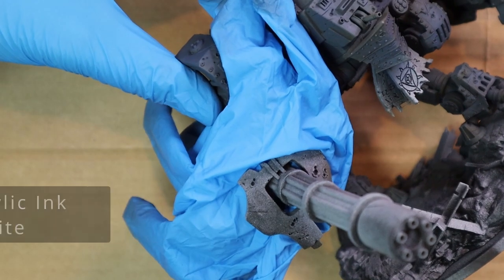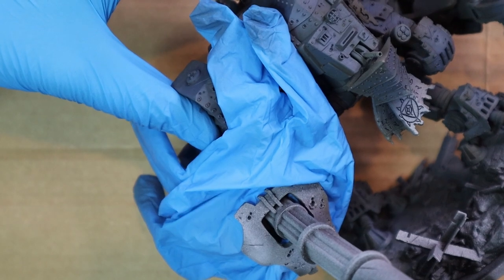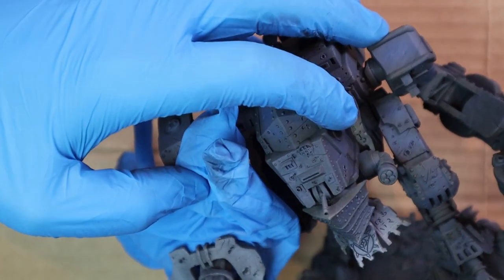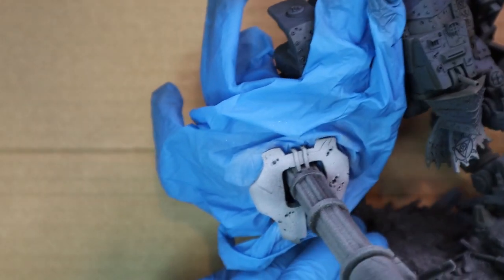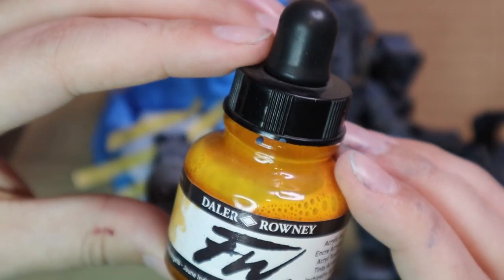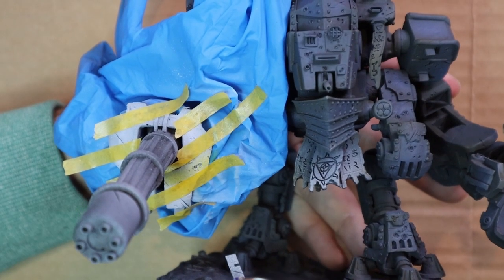Here's where I made a bit of a mess. The gun shield on this for the big Gatling cannon — I decided it was going to be in chevrons. All of my Krieg tanks have dozer blades and every dozer blade is just a giant chevron, which adds a really nice pop of colour and keeps the whole army cohesive. But I haven't done a Krieg tank in quite some time, so I actually forgot the process. I sprayed the thing white, masked it off, pulled off every second strip of masking tape to get those perfect lines, then sprayed it yellow.